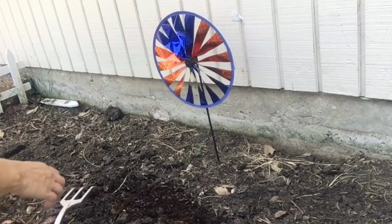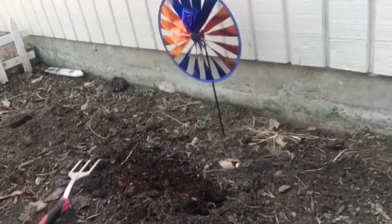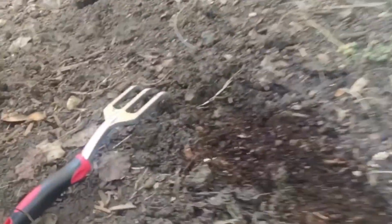You can kind of see a bunch of them are right there. So they will just go down into the soil, hopefully find that food, and that will encourage them to stay in my garden and make some good soil for the garden. Well, probably won't be checking on these guys. I'm just hoping that they'll stay in the garden, and then I'm gonna plant some stuff in here after I get some good soil going.